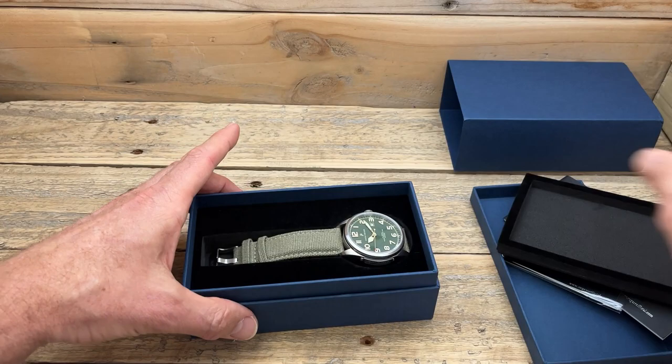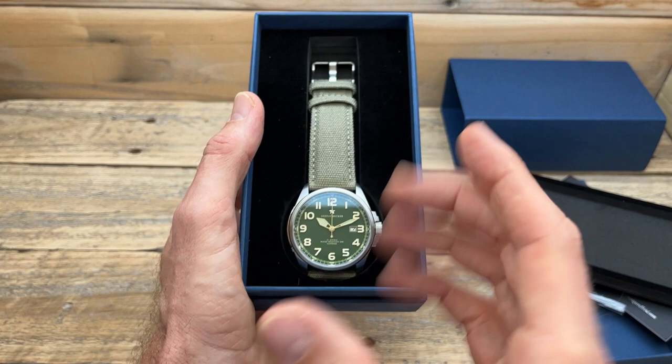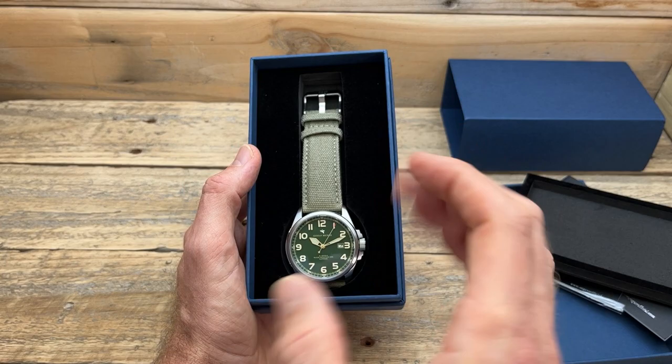There's a little manual and a warranty card — not filled out, which isn't surprising of course. And here we have the watch in question: the Gustav Becker. They describe it as an army force watch, so it's a Chinese army watch perhaps, and it is quite a big watch, which was something that was worrying me a little bit.